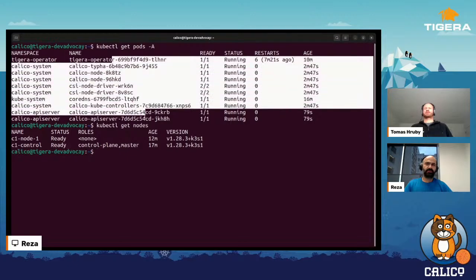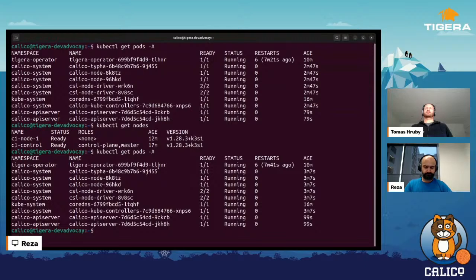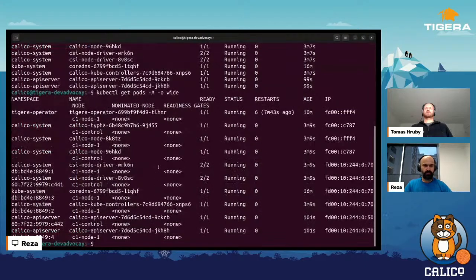Now, since we installed our CNI, everything is ready. Actually running everything in IPv6 mode. As you can see, these are all IPv6 because they look a little bit funny.